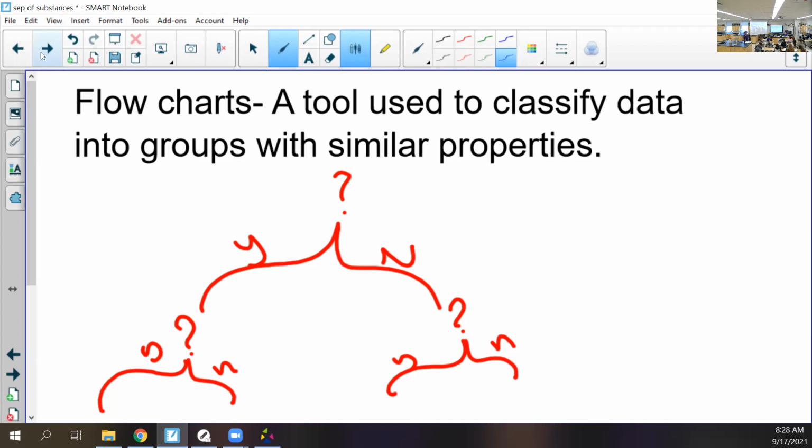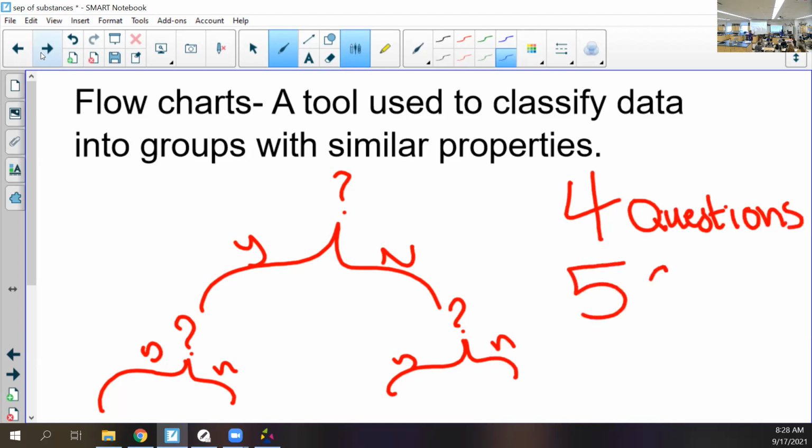I need 1 more. So all I would do is pick one of the boxes in the next row and ask a question about that. Are they tall, or something like that? So eventually we have short hair without blue eyes, short hair with blue eyes, long hair blue eyes, long hair not blue eyes, and then short and tall.